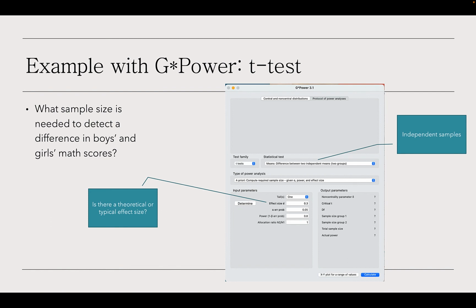And so here I say, is there a theoretical or typical effect size? For example, motivation tends to have a small effect size on student achievement. On the flip side, we see that formative feedback from the teacher actually has a large effect size on student achievement. And so if we're writing a paper or a grant proposal, we would need to do a literature review to have an estimate here of what the effect size is.